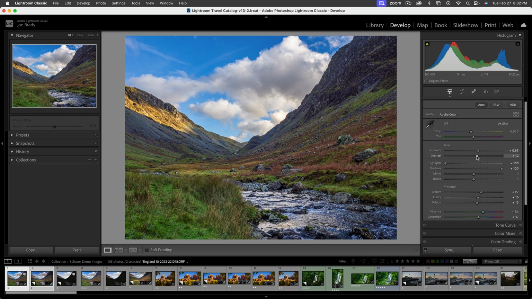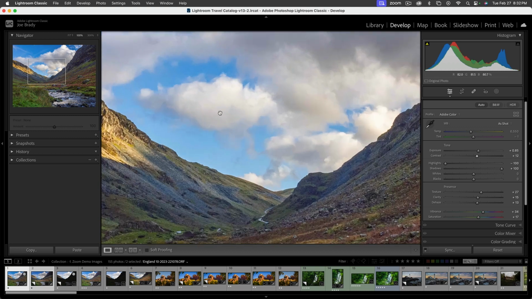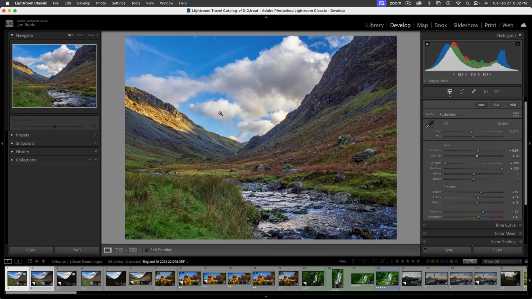Let's hit the I key, which will show us our settings. So I hit I, and there it shows me the camera. It shows me it was shot at 17 millimeters and 400 ISO. And if I hit I again, it shows me the resolution and the date and the name of the file. Okay, fine. I think it should be spread out left to right a little bit.